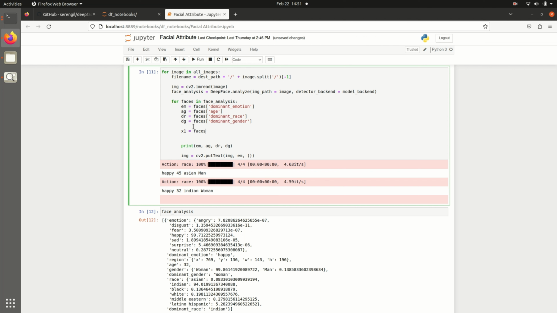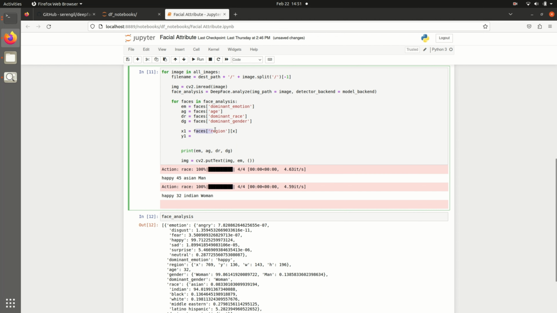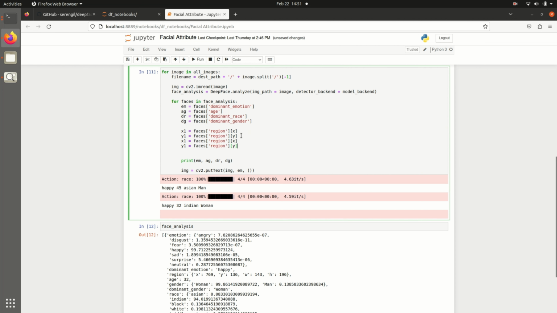So let's do X1, which is my top left. I'm gonna do region, I'm gonna pick the X, and then similarly I'm gonna do the Y coordinate for top left, and I will use the width and height from region to create the bottom right coordinates.